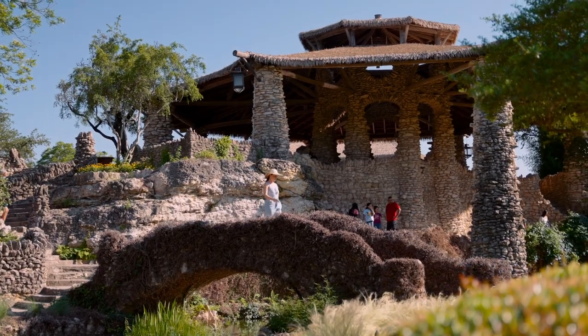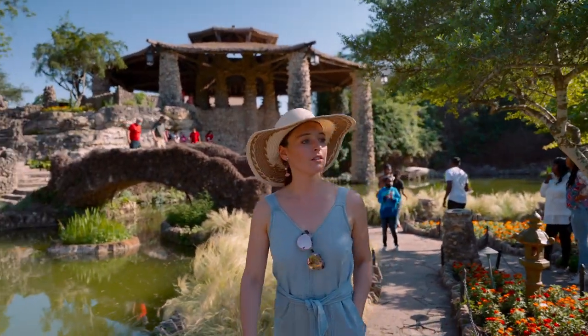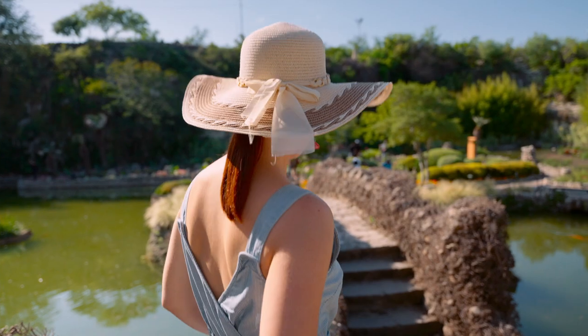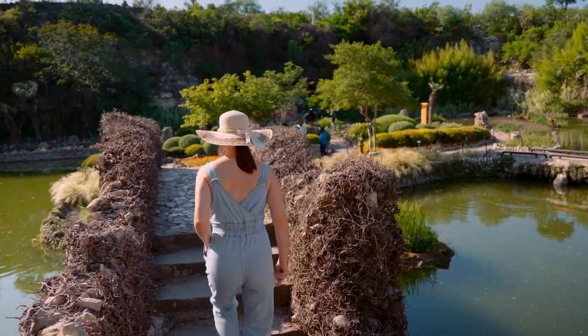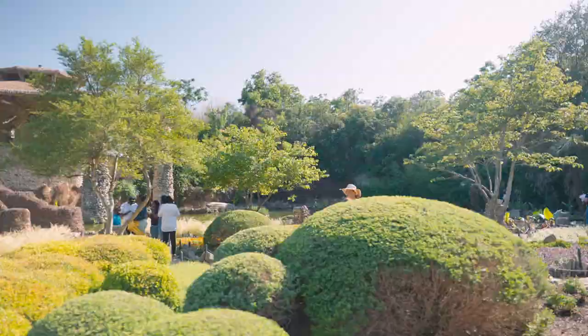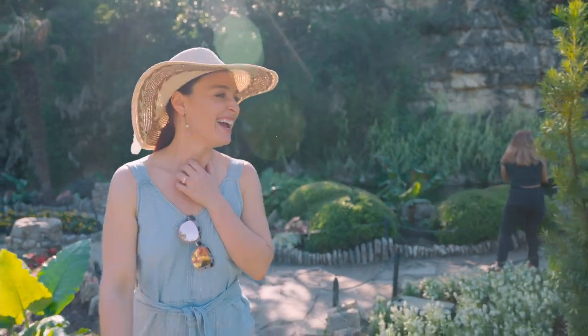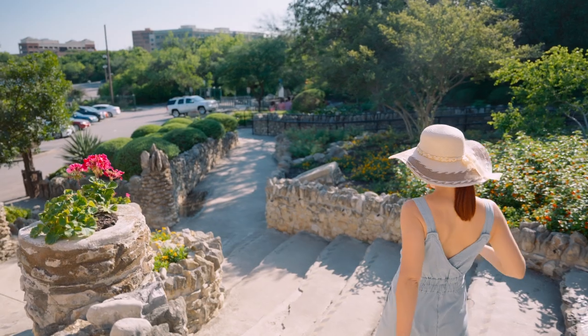Spot number two is the Japanese Tea Garden. I just looked this up and it's actually 199 acres of land that was donated to the city of San Antonio. It's a Japanese garden — you could have tea there, I suppose, though I've never seen anybody drinking tea there. It's super pretty, beautifully manicured, and stunningly landscaped. It really feels like you are in a super Zen Japanese garden. There are a bunch of plants native to Japan and it's just a really comfortable escape. Photos there are gorgeous by default because the entire garden is stunning.